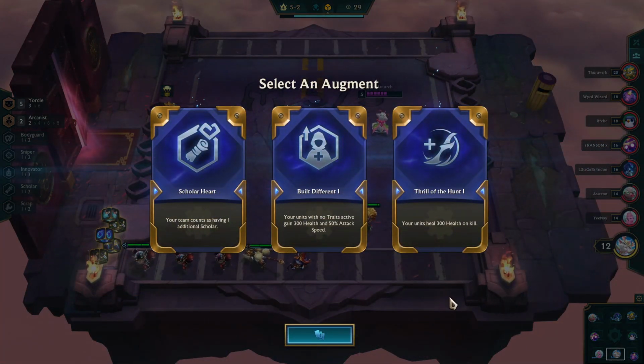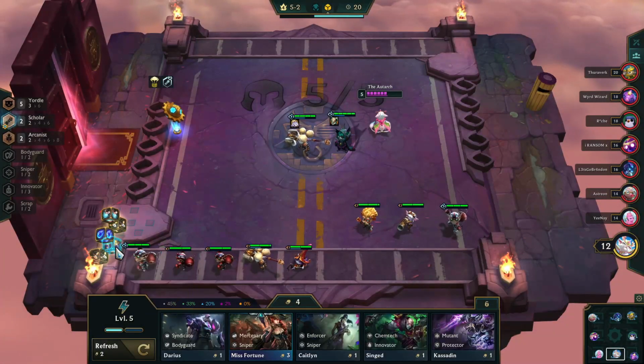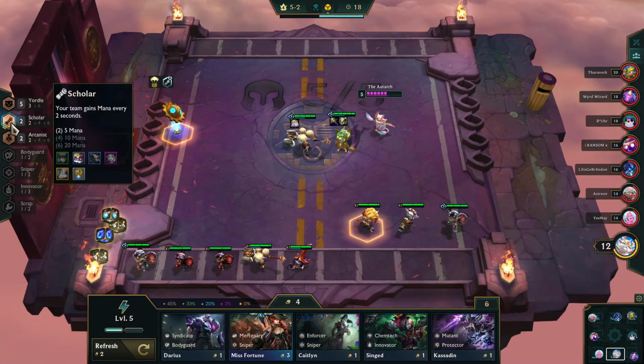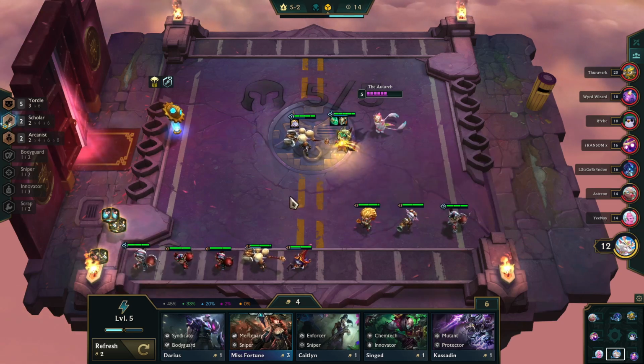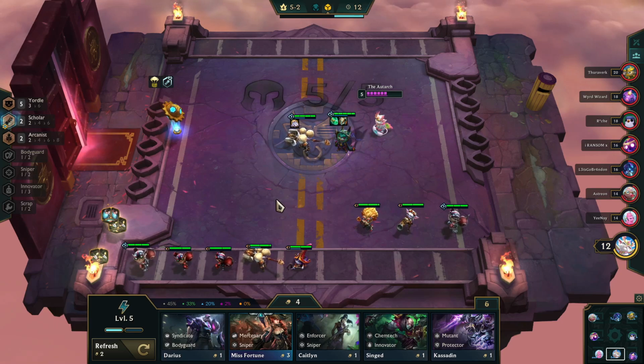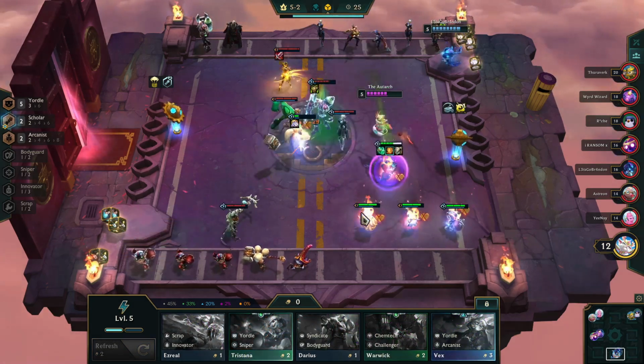We go into the next augment, and I'm looking at it. Built Different is not going to work. They're all going to be Yordles, so that ain't it. I could do Thrill of the Hunt, but I decide to go with Scholar Heart because I want them to cast more often, and that will give me the 5 additional mana. I'm also just going to load up Vex. Remember, I got Binary Airdrop as my first augment, so I just need 2 items, and then a random 3rd item will be created for me.